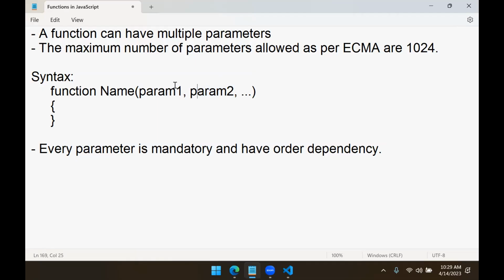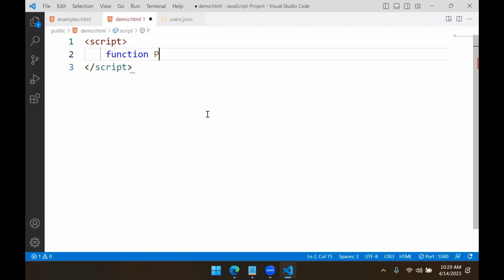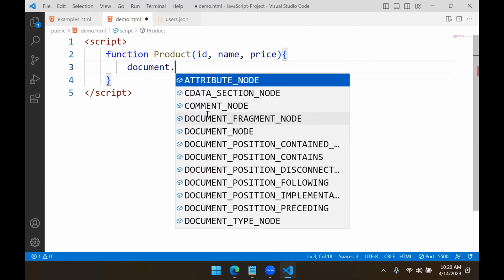You have to mention 1 and then 2. Suppose I am writing a function product with ID, name, price. Three parameters are there.